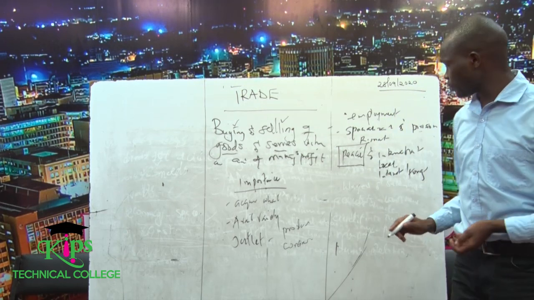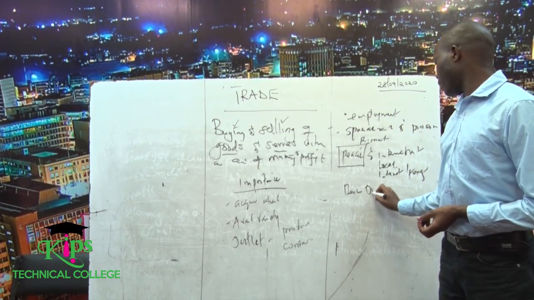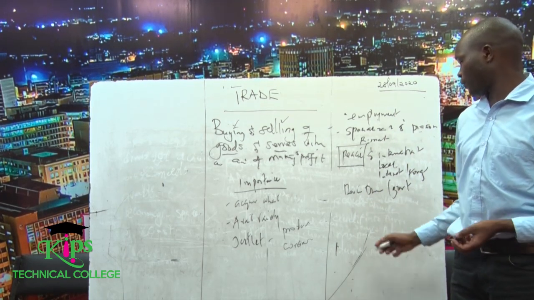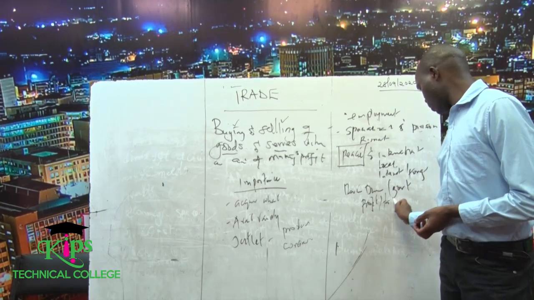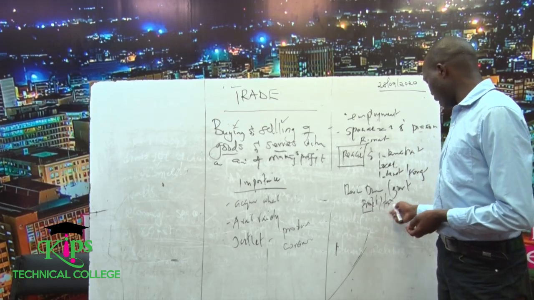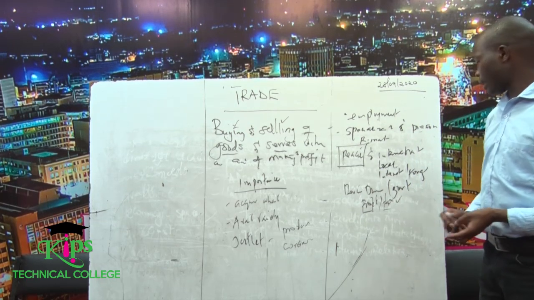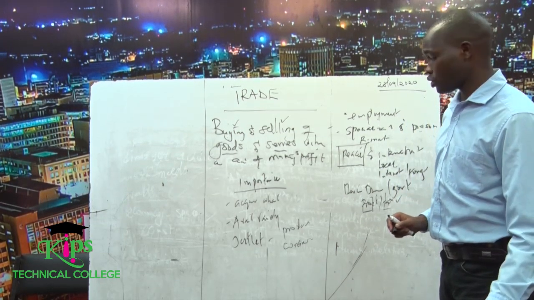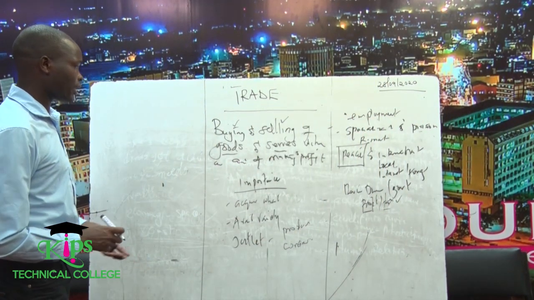It can also still provide revenue to the owner of the business or to the government in form of profits and also tax. So the owner of the business is going to get profits and the government is going to get tax, because without tax the government cannot be in a position to carry out the trade effectively. So those are some of the importance of trade.